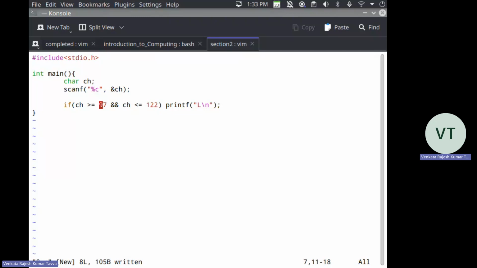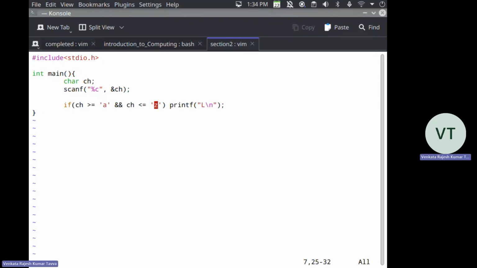So instead of using decimal representation, I can use character representation itself to compare. So I can say, if CH is greater than or equal to small a and CH is less than or equal to small z. Same thing. Since you are saying it's a character, by putting it in single quotes, it will take its ASCII value and compare with the ASCII value itself. So both are equivalent statements.